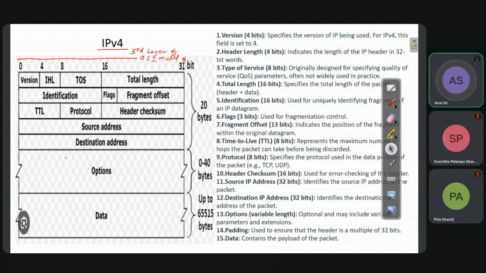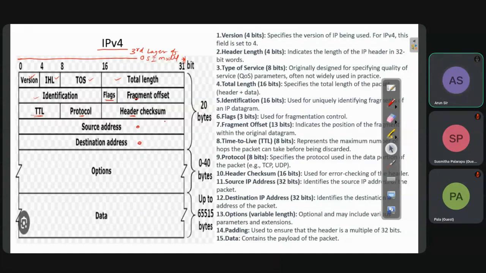The first 4 bits are reserved for version, then IHL, then TOS, then total length, then identification which is 16 bits, flags, then fragment offset, then time to live (TTL), then the protocol used, then header checksum, and after that the source address and destination address.